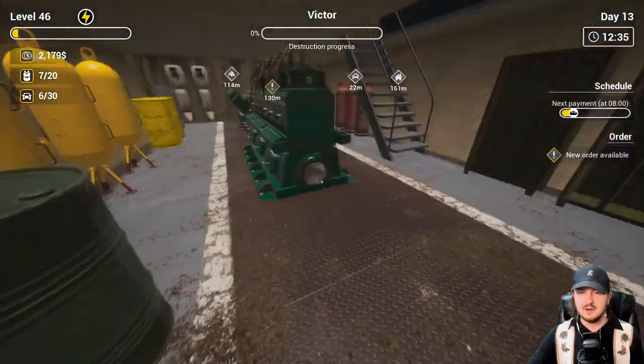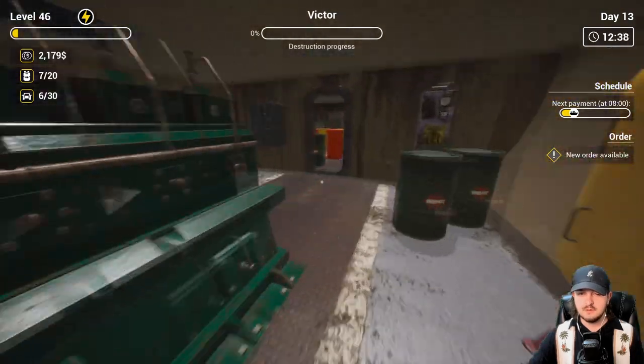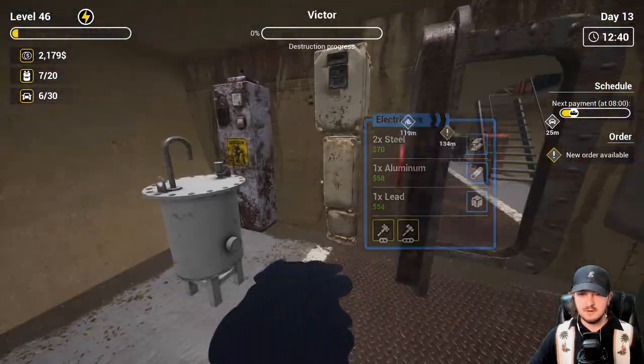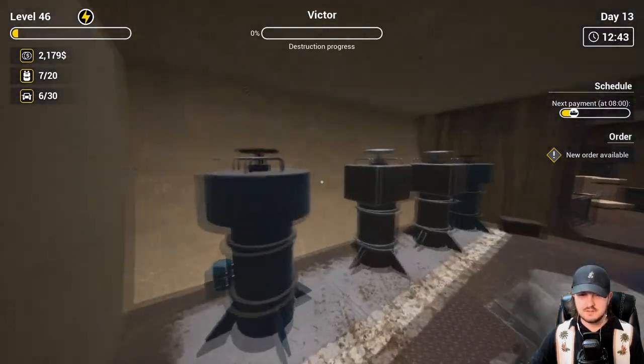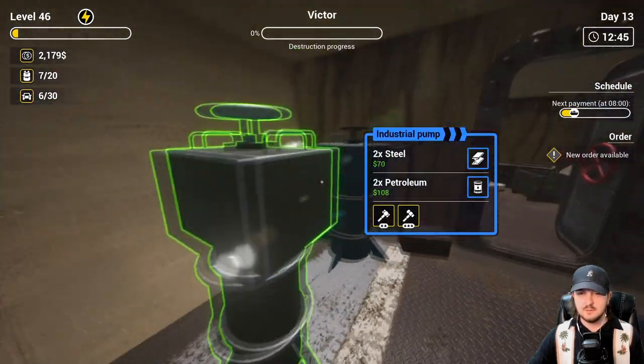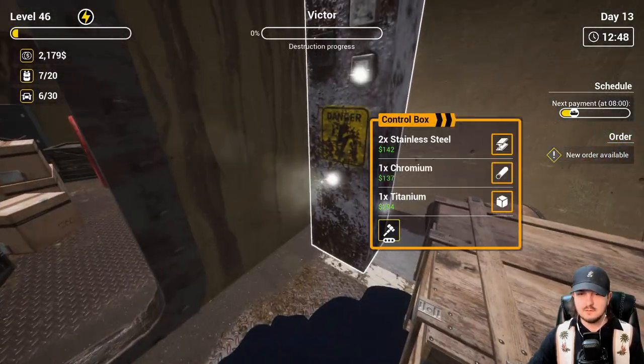I gotta get the cast iron. I don't even see any cast iron over here. No cast iron. Interesting. In here, anything in here? I was hoping I could find the materials that I needed in this ship, but I guess this is not the case. Chemicals, steel. I mean, we have a bunch of steel. We just don't have any cast iron. Where's all the cast iron?